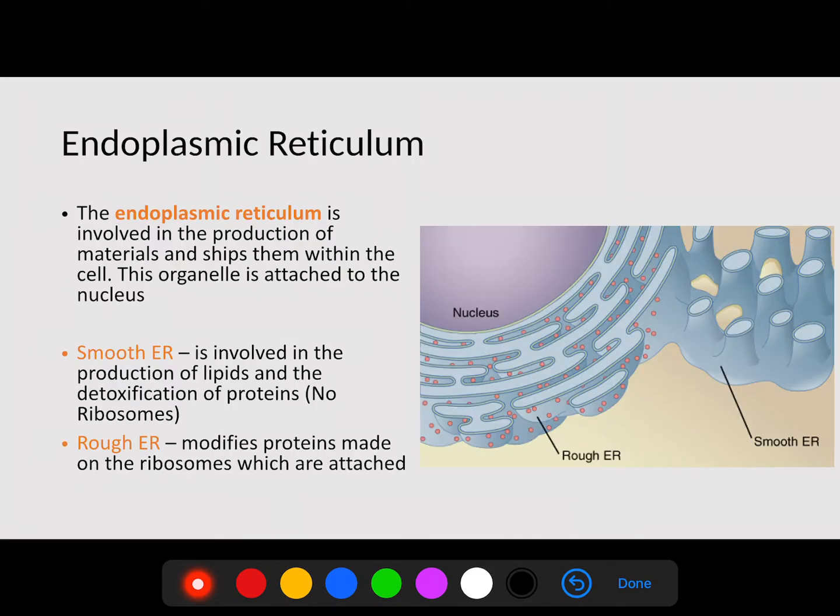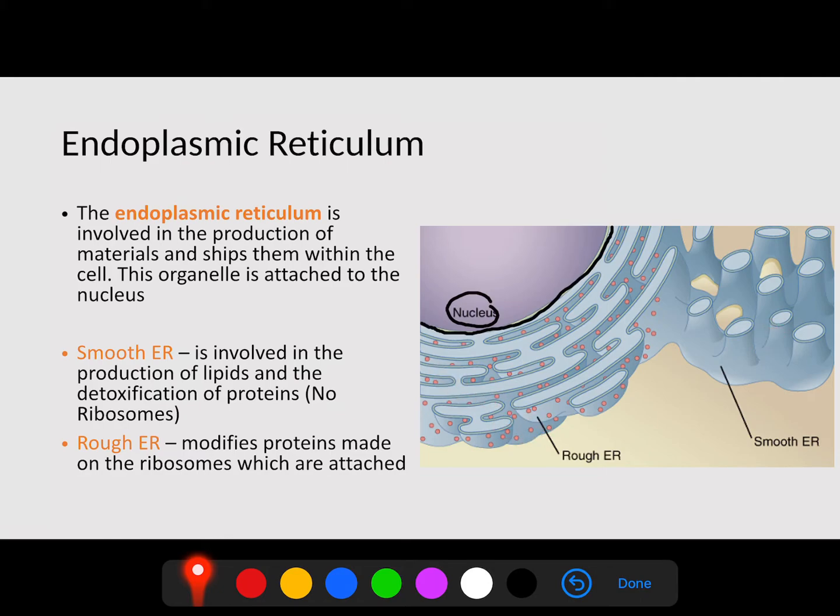Now, moving forward from the nucleus, the next thing that our body is going to encounter after we send out the instructions to make proteins is the endoplasmic reticulum. So here is our nucleus, the purple region, and associated with the nucleus just outside of it is our endoplasmic reticulum. Now we have two types. We have the rough and we have the smooth.